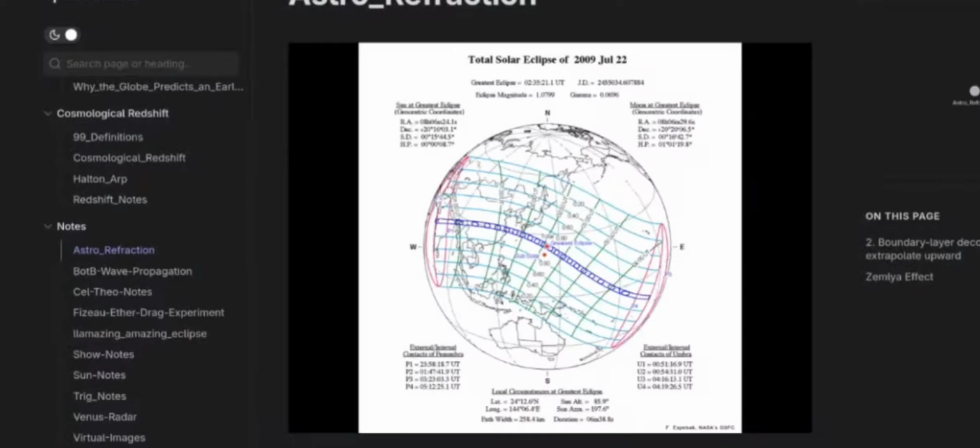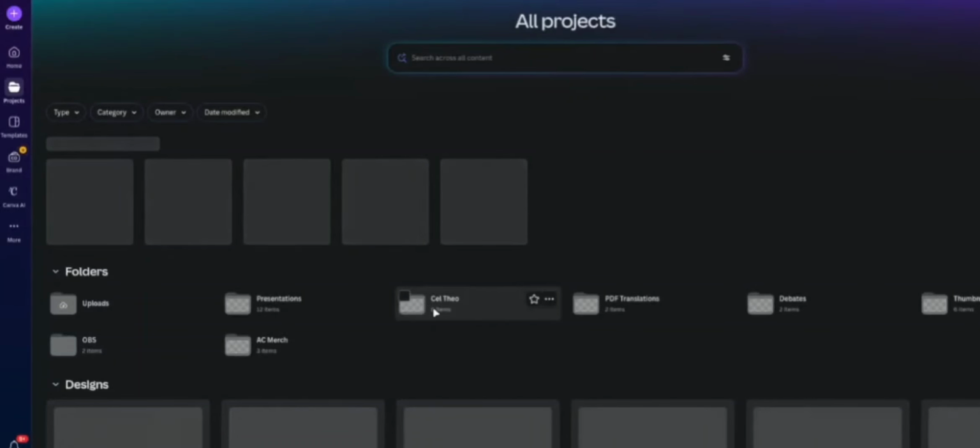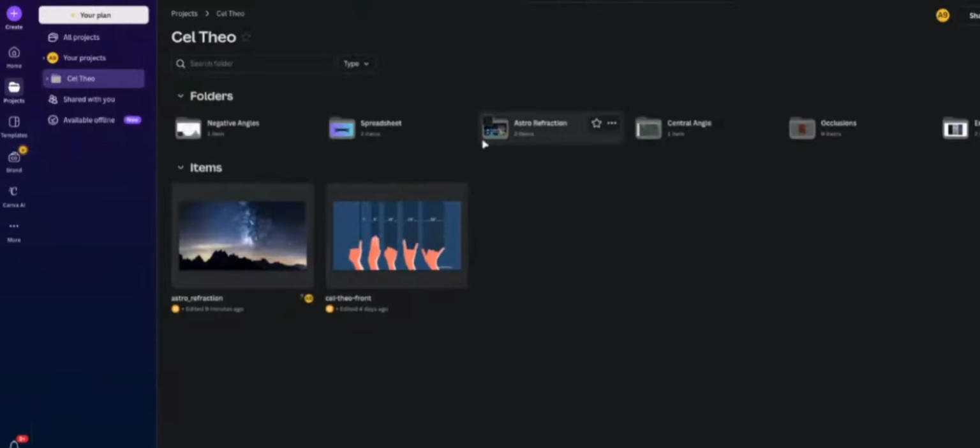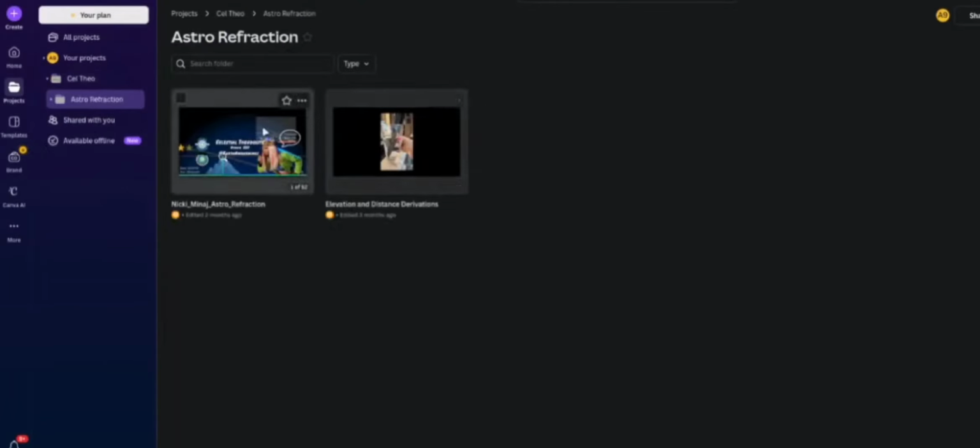Because we open up most of our presentations with this, because you guys like to say that about the refraction position increasing the elevation, and you guys to date have never provided a single demonstration of a virtual image occluding light, ever. So it's really weird that you show up with the same physical talking point, but no actual demonstration of a virtual image occluding light. Nobody's saying a virtual image occludes light.